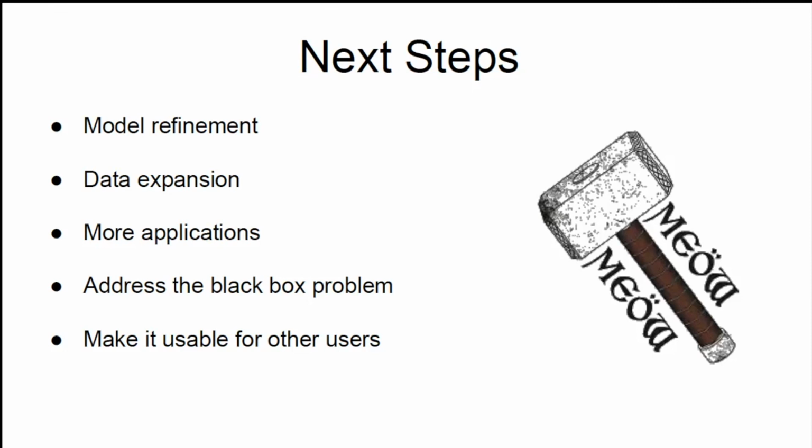There's the black box problem, which means that apparently the models are working as I have hypothesized, but I don't know what the model is doing. I don't know exactly what these fundamental properties are that the model is extracting, what k-mers they are, what sequences they are. And finally, the toughest of all is to make all of these models and applications usable by other users, which is quite hard. But that would be all for me.